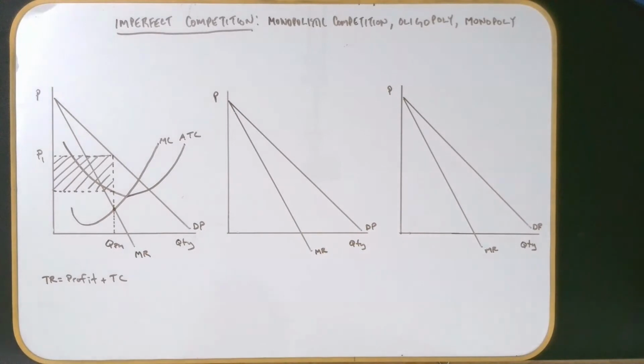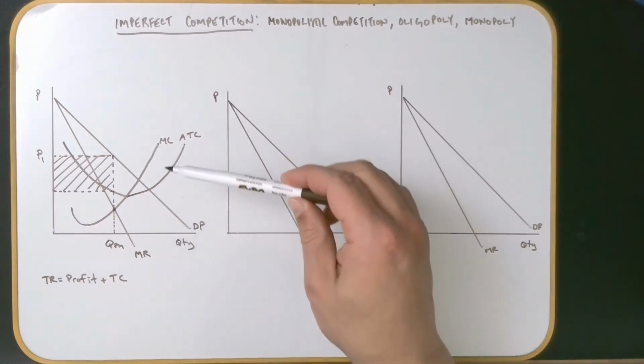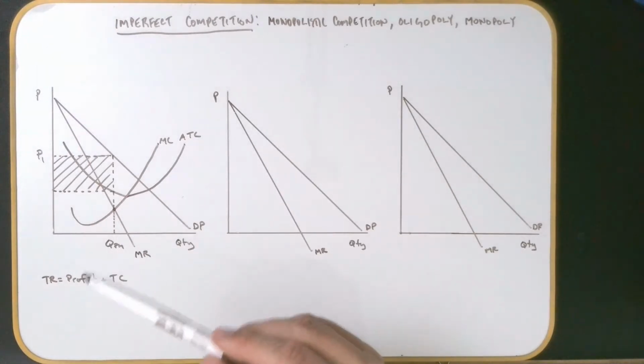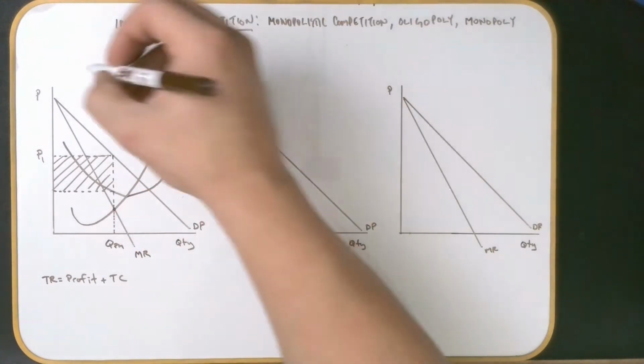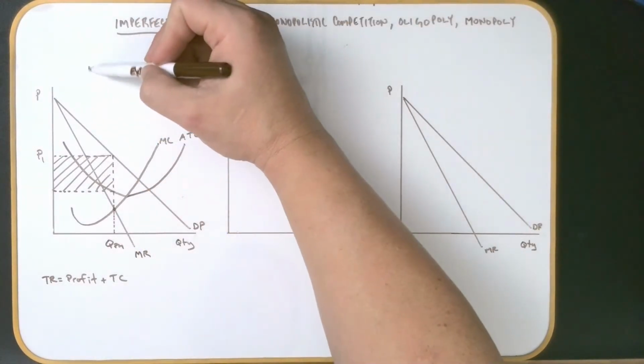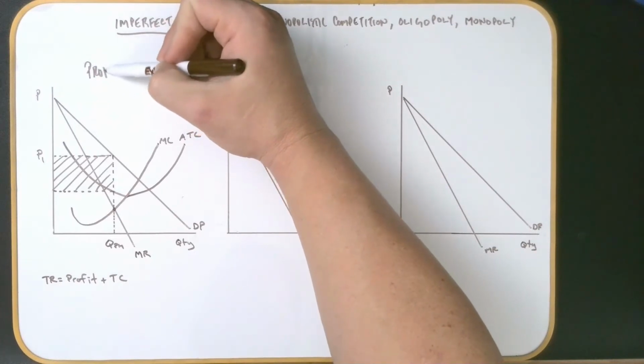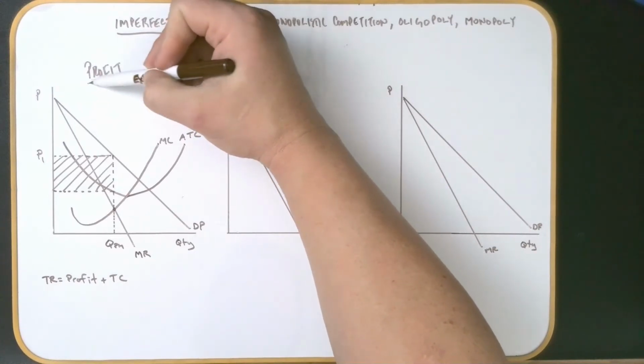Now, the thing you don't want to misunderstand is sometimes when we call the graph breaking even, there's a difference between breaking even and the fair return location. So on this one right here, the next one, I'm just going to say, all right, what happens if we elevate the ATC so that our total revenue is equal to our total costs? But this graph right here, I'm just going to title this one, this would be making a profit. Okay.